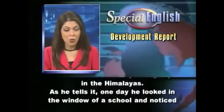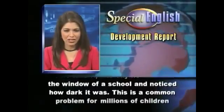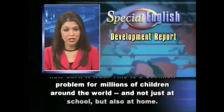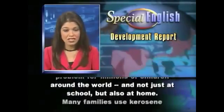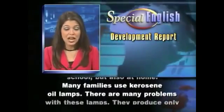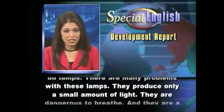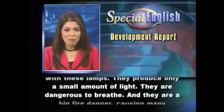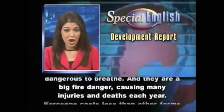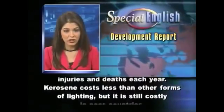As he tells it, one day he looked in the window of a school and noticed how dark it was. This is a common problem for millions of children around the world, and not just at school, but also at home. Many families use kerosene oil lamps. There are many problems with these lamps. They produce only a small amount of light. They are dangerous to breathe, and they are a big fire danger, causing many injuries and deaths each year.